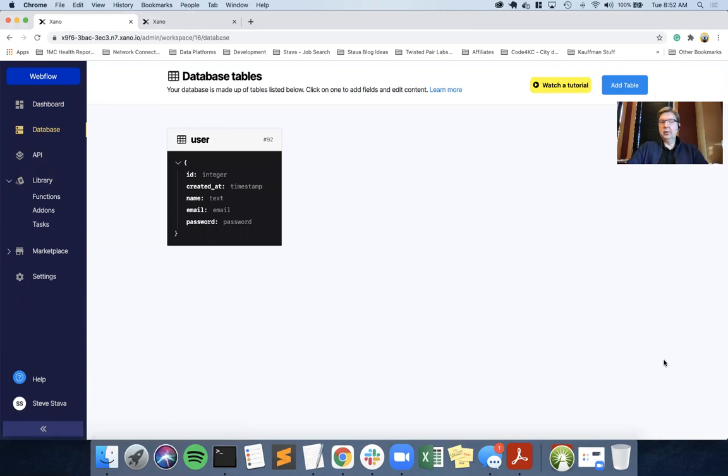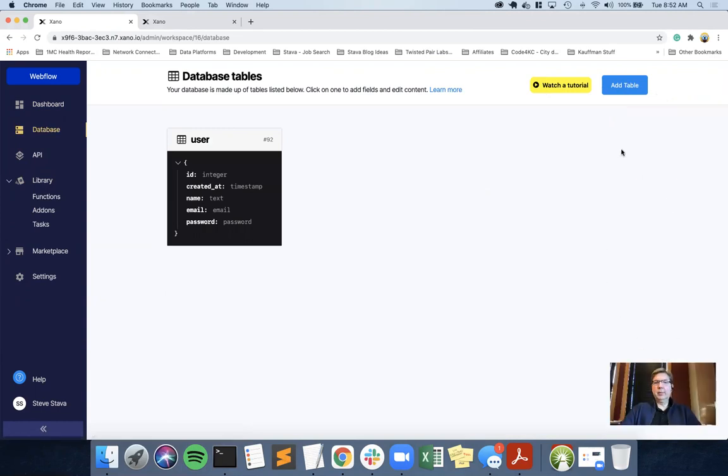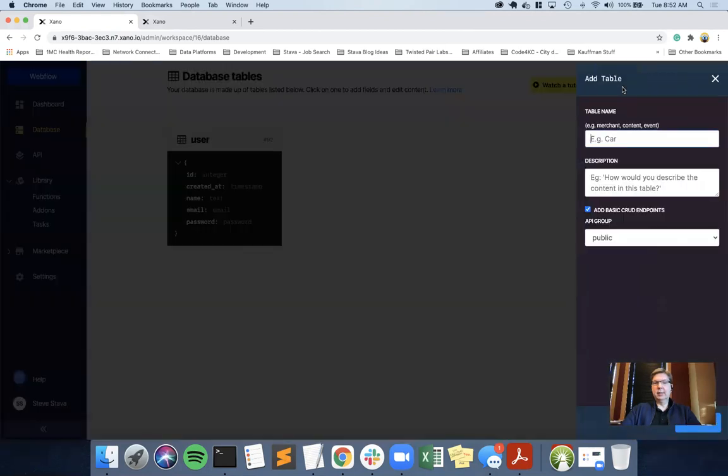Since we're going to call into Newscatcher, I want to be able to store the articles, and I'm going to keep it simple initially. News article. So I'm going to create a table called news underscore article. At the moment, I don't want them to default create the API points for edit, delete, and list.